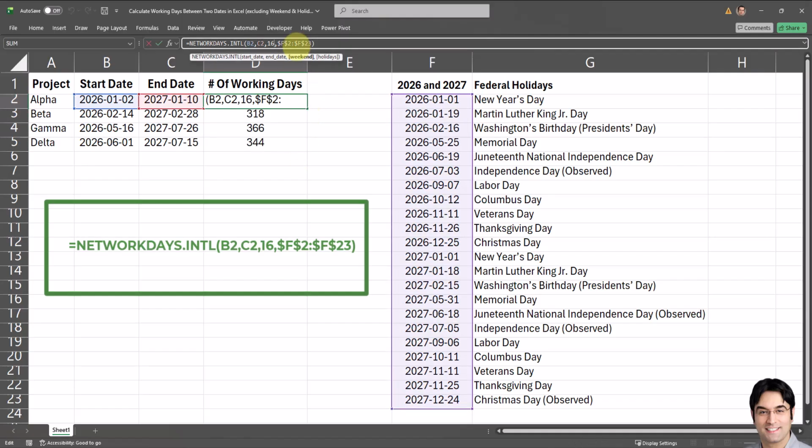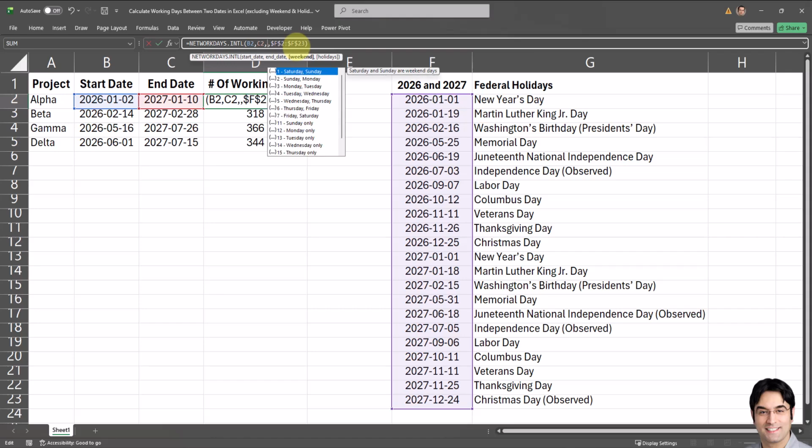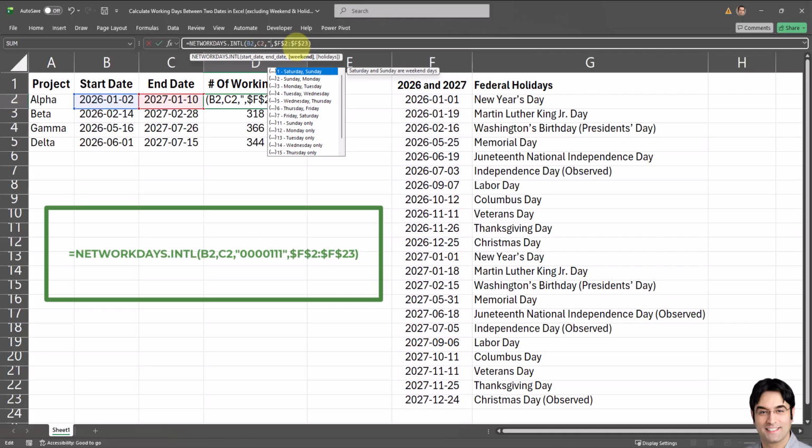And there's also another way to do it as well, which I want to share with you. So let's say we work in an organization where our weekends consist of Friday, Saturday, and Sunday. So we can write a weekend mask or weekend pattern, and that's done as so. So we put double quotation marks. If Friday, Saturday, and Sunday are our weekends, we just put 0, 0, 0, 0, 1, 1, 1, and closing double quotations.